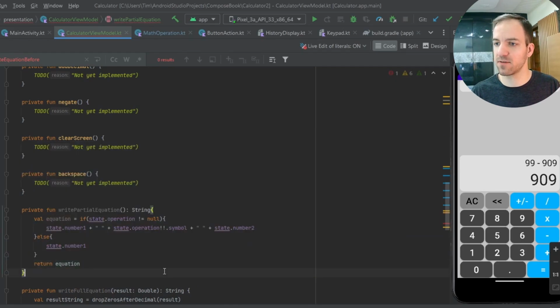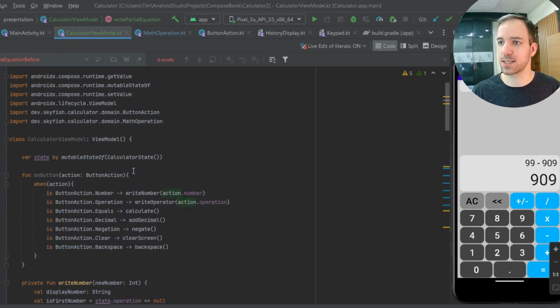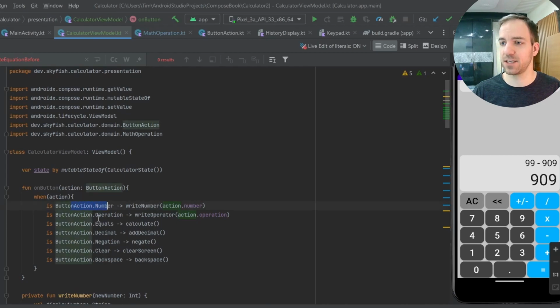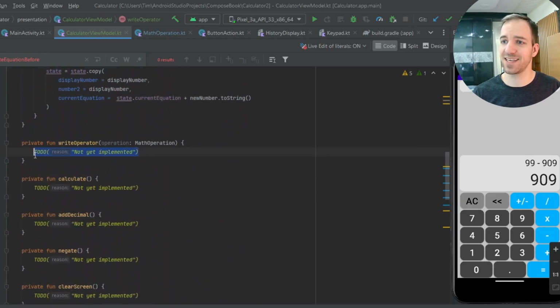So now we should have all of the functions that we need down here to finish out our when statement up here. So we did the button action number. Now, what about the operation? Let's do that one next. So we're going to go ahead and implement this writeOperator function. So in here, there's a couple different times we should be writing an operator. So if I clear this out, if I have 2 and then I hit minus, well, that's the first and most basic case, but let's say I change my mind and instead of minus, I want to write plus. Well, I need a way to overwrite the one that was already there.